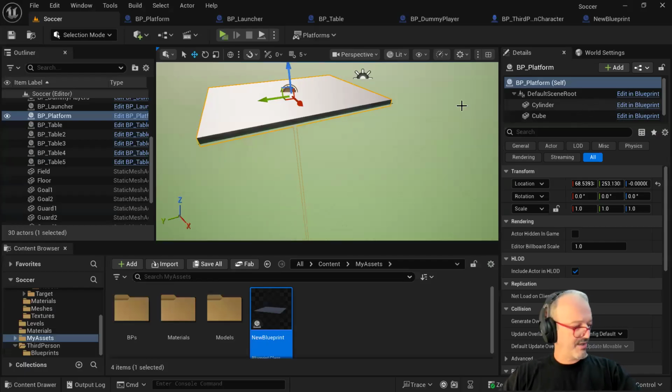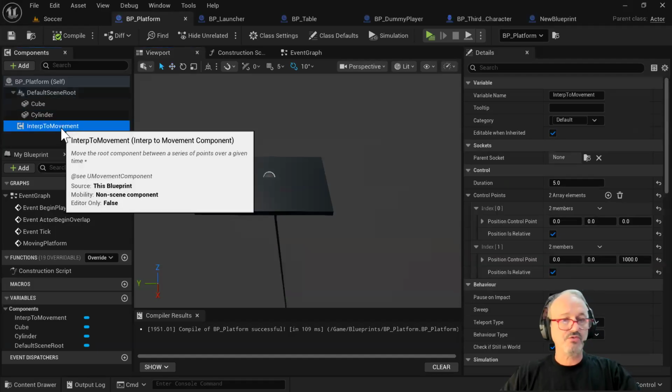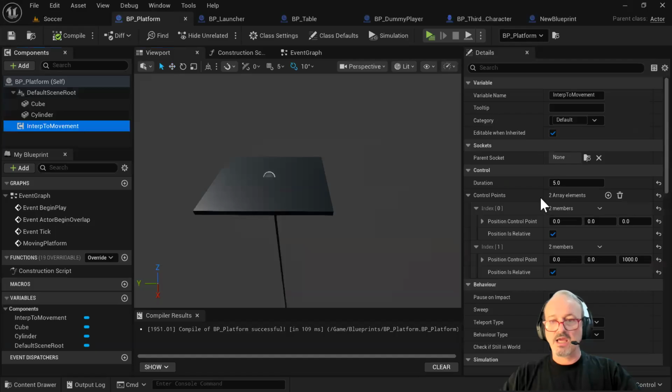Let's do a few more things here. We got a few more minutes. Let's go back to the platform and select this interp to movement component. And let's decrease the duration, which will, I believe, make it faster. So we'll say 3, and let's make it only go up 600 because I want us to be able to jump on it.